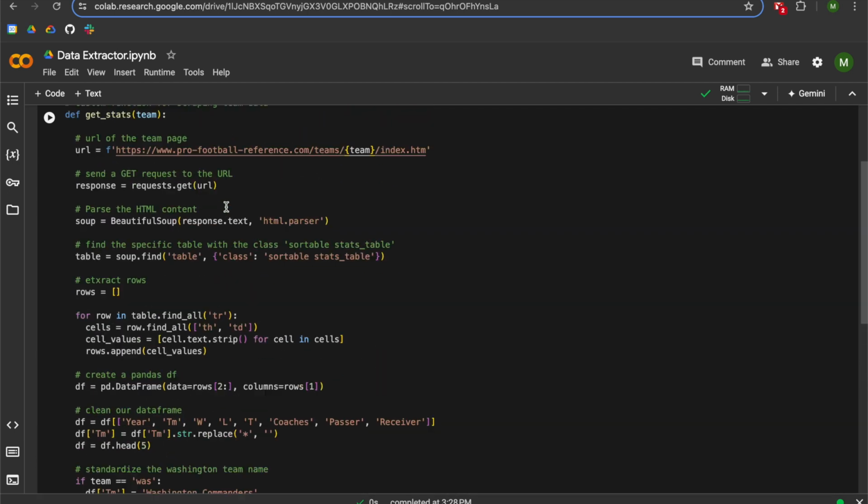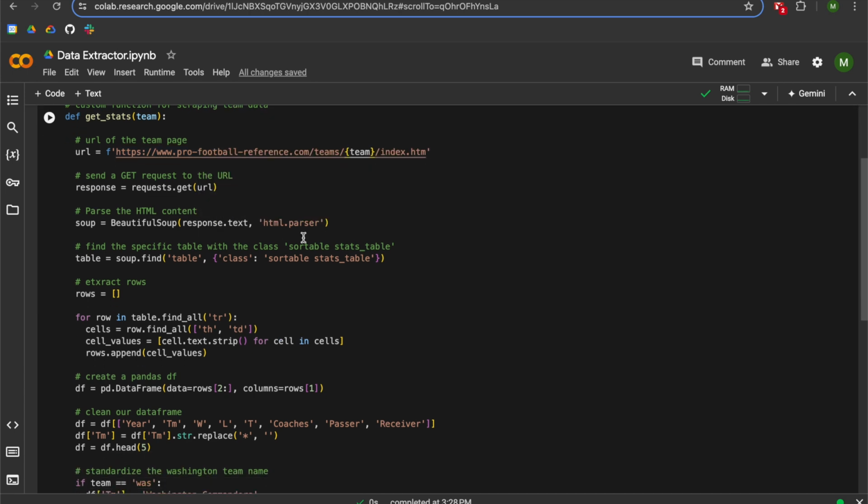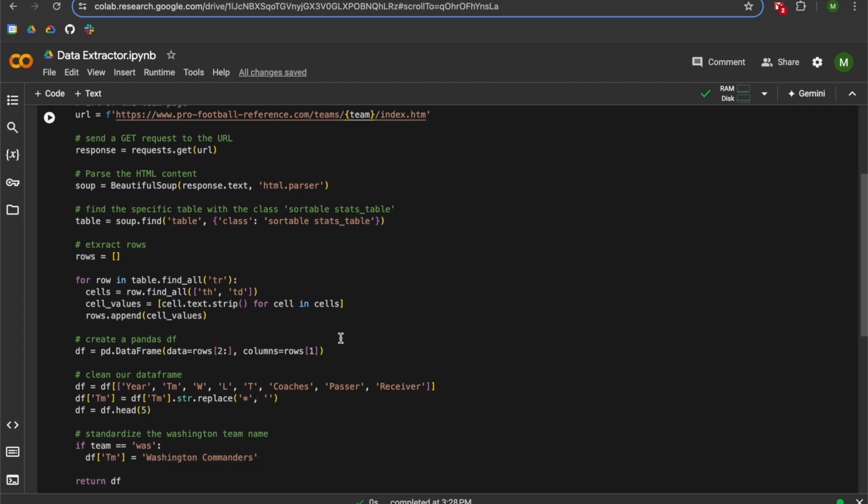So we are using get_stats, which takes one argument to pass in there. And then we're using our URL to get a response, which then gives us that soup, which then should result in a data frame.